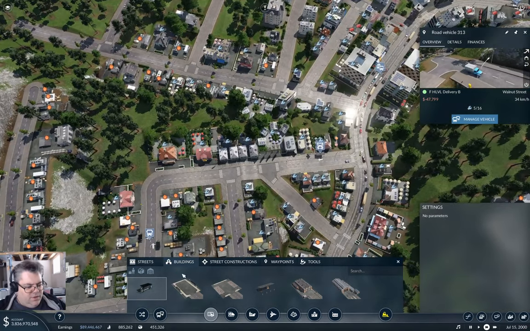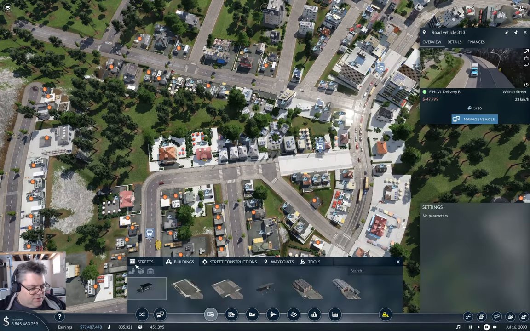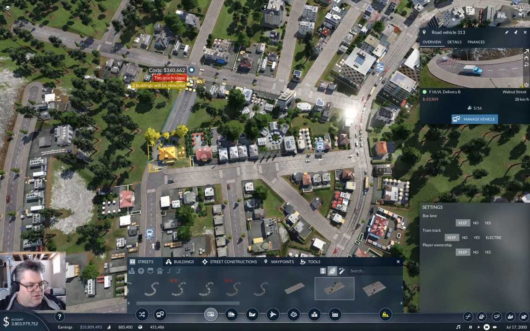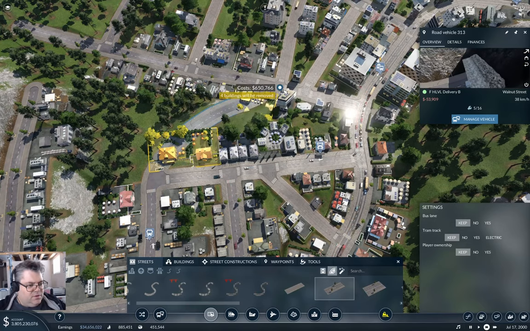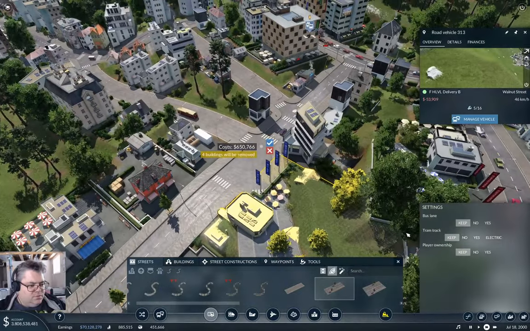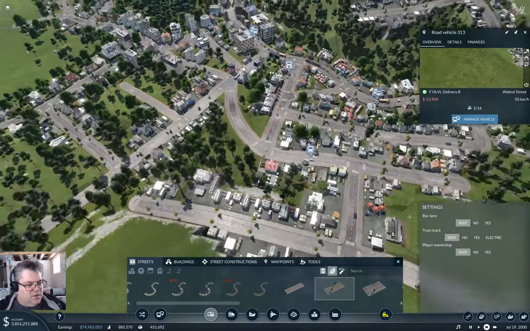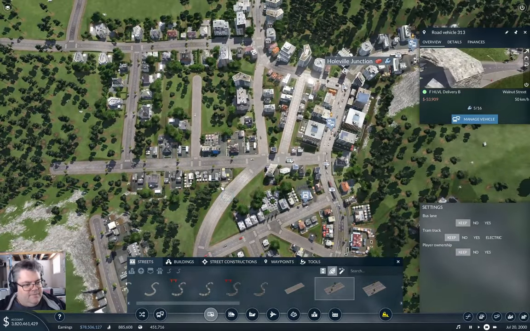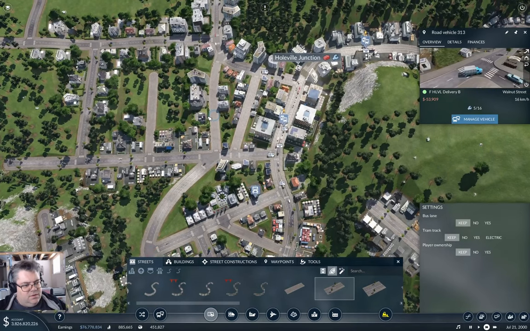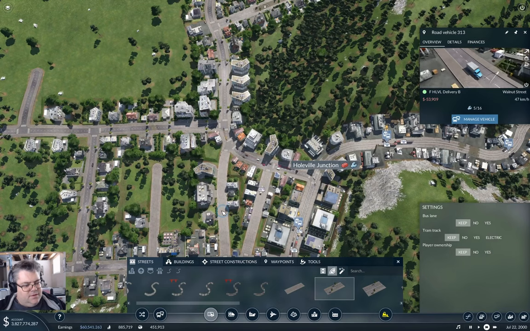Oh, I think I need to put a road, say, like that. Too much slope. That works, though. That does work. Okay, then I could put it down here. Yeah, down here.